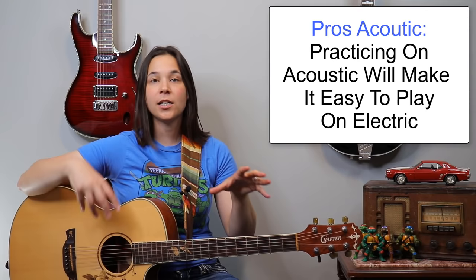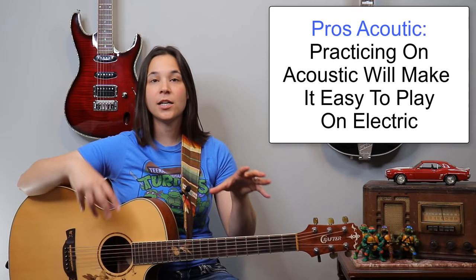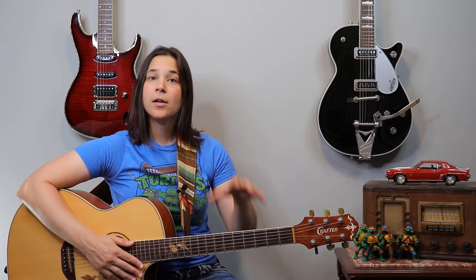Now a pro is that because the acoustic guitar is harder to play, if you practice something on an acoustic guitar first and then take it over to one of your electric guitars, it's going to be a lot easier on the electric. So that's a practice tip I use with beginners. Practice something on the acoustic guitar — say you're working on a G to C chord change and it's really hard on the acoustic. Do that for a couple of minutes, then bring it over to the electric and try it for a couple of minutes. You might notice it's a lot faster. I used to do this with students when learning guitar solos, because it's harder to play a solo or riff on an acoustic. So if you push yourself to go as fast as you can on the acoustic, when you take yourself over to the electric, it's going to be a lot easier to play.